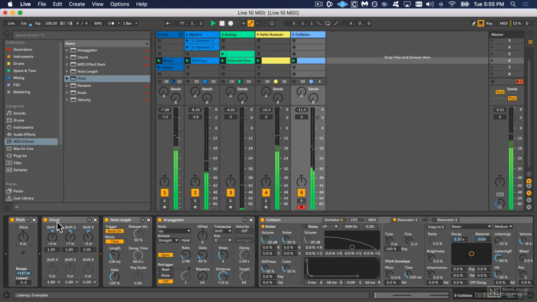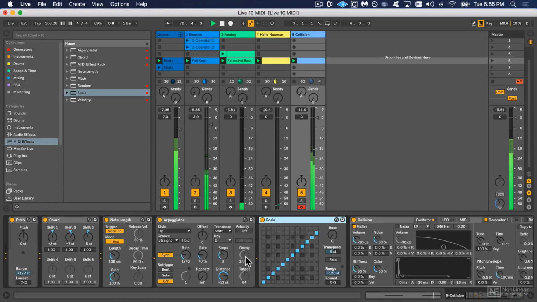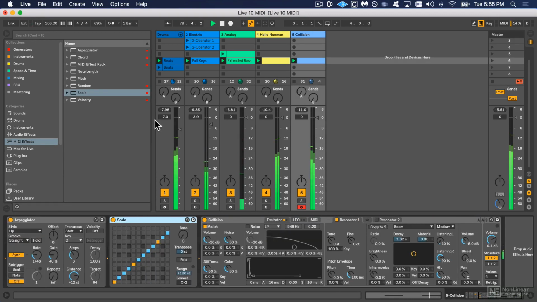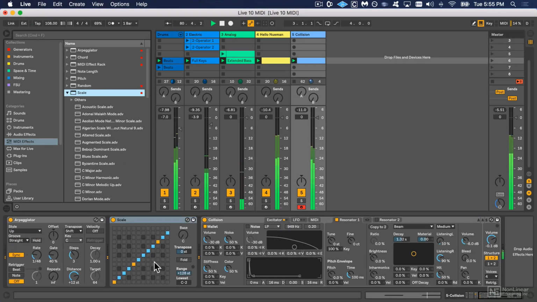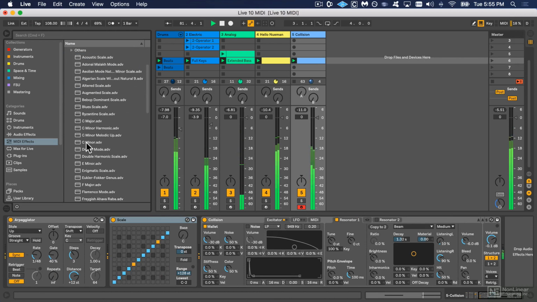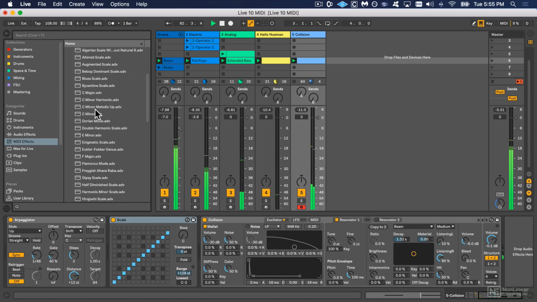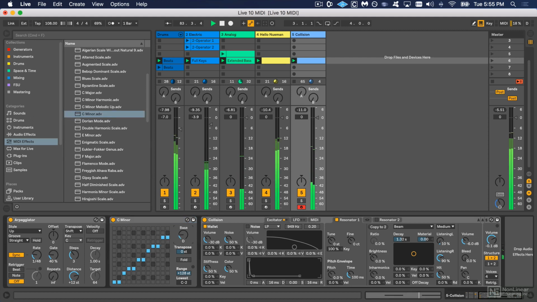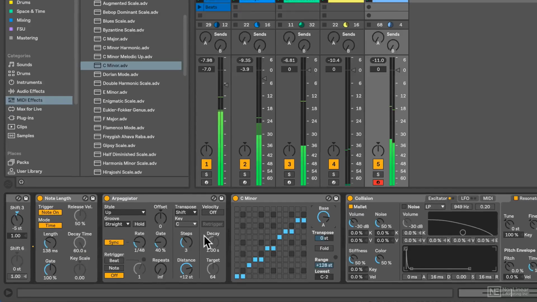Now those don't always sound good because I'm pulling them out of the scale. So maybe I'll add a scale plugin here, but not just any scale plugin. That chromatic scale transformer isn't going to do much. I'll take a basic minor. But I'll set the bass to the correct key, which is A. And this is going to make sure that any notes that get sent into it come out in the right key.